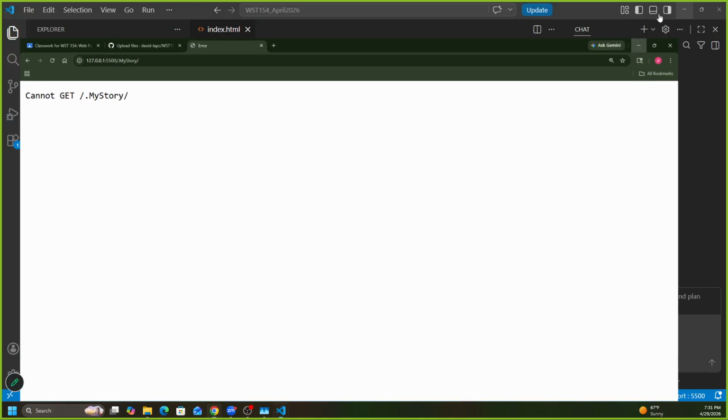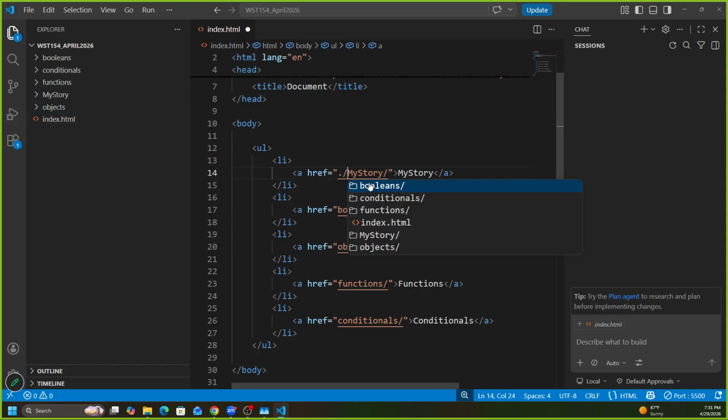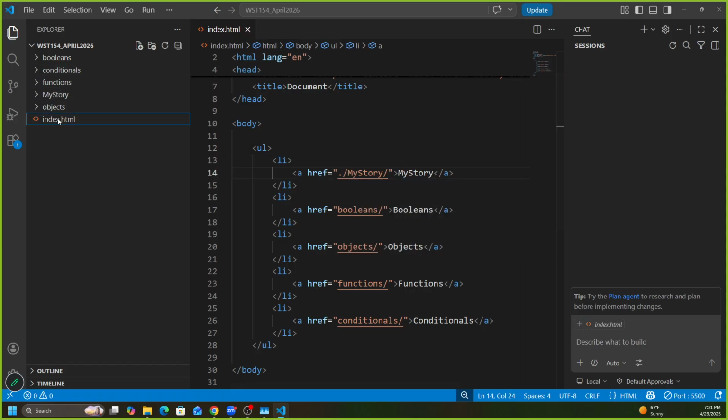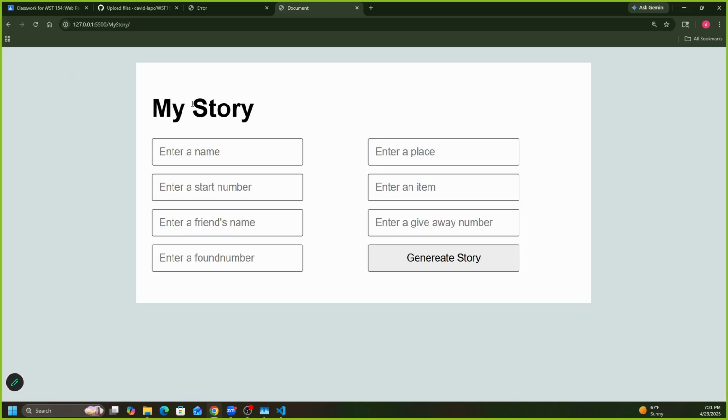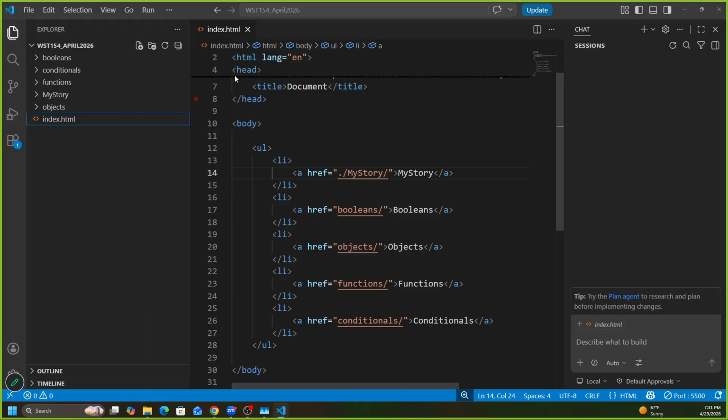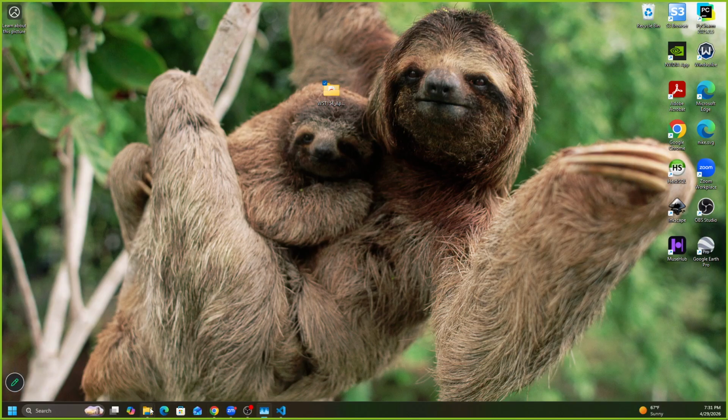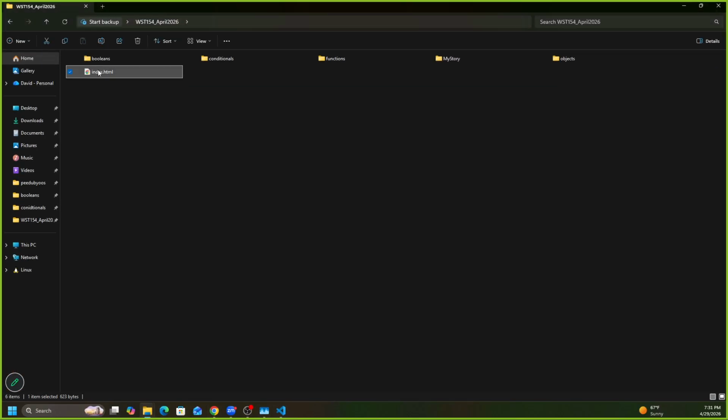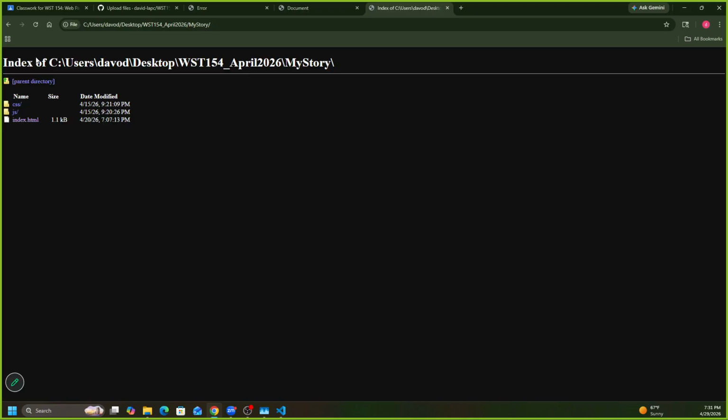Okay, that messes it. Okay, let's not put a dot. I meant dot forward slash. Okay, that still works here. Does it work if I do it this way? No, that doesn't help that.